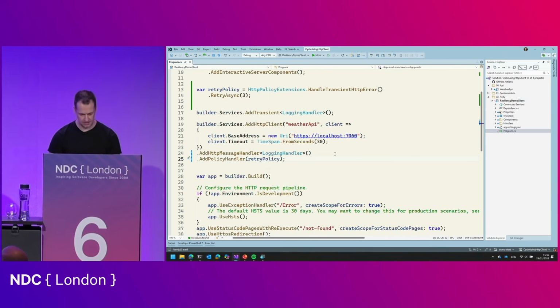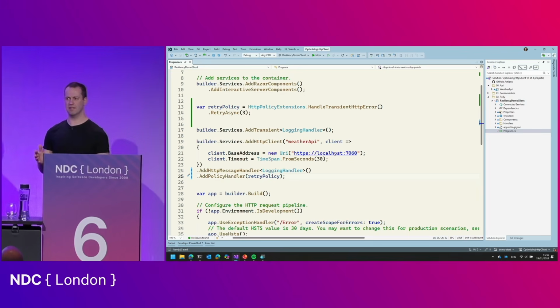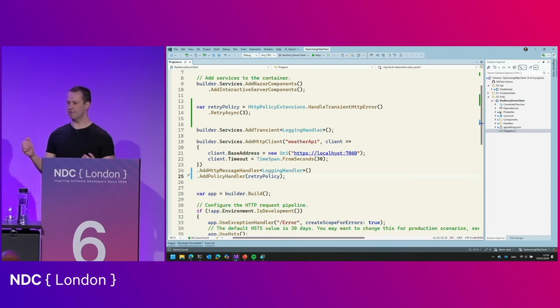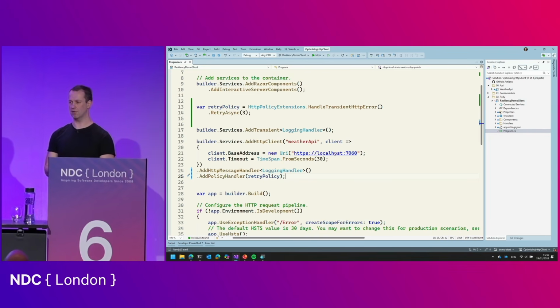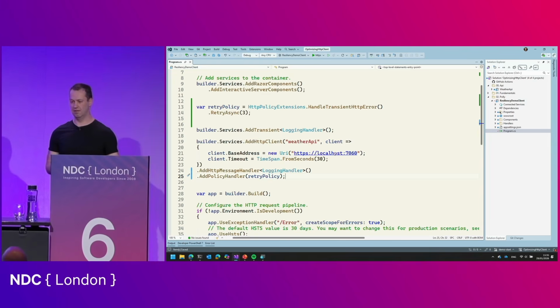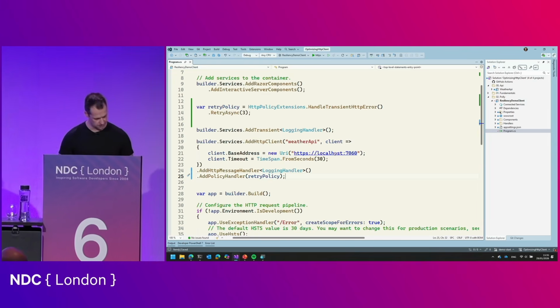That's a nice thing that I find about these extension libraries. The way that you are now extending your HTTP client feels very much like it belongs in that way of working. It's the exact same way of working, even though we're now using an external library. So it feels very natural.